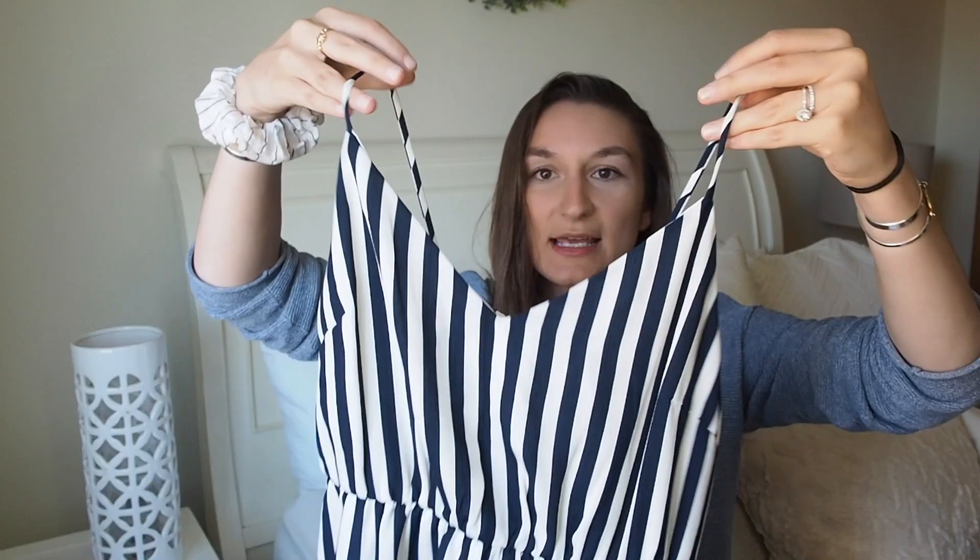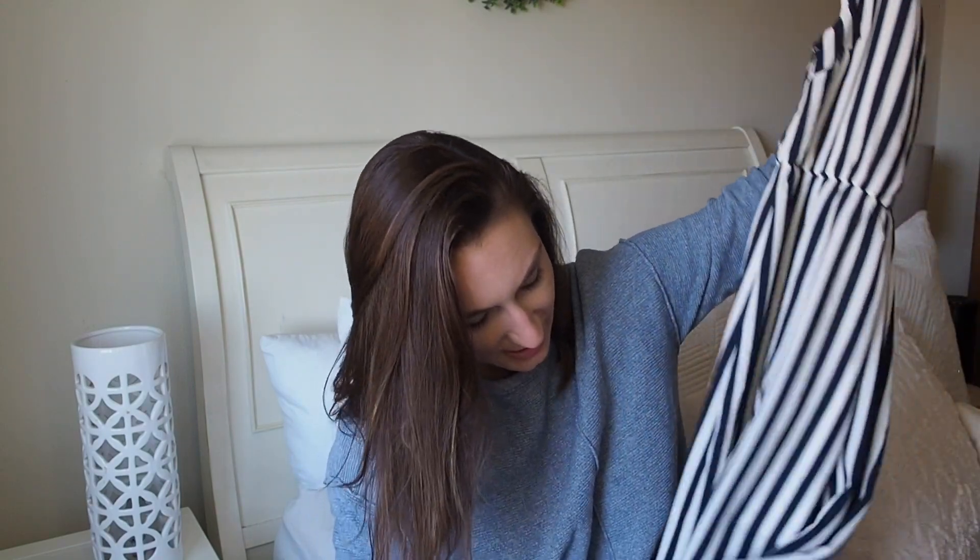Let's dive into the actual clothes. So this first one is a maxi dress — at first I thought it was black, but this is actually navy. It's a navy stripe dress. The material is sturdy, that's how I would describe it. Very Gap-like, which I like Gap, so that's a good thing. It's a maxi, so the top is spaghetti strap. I love this neckline here that usually looks pretty nice on me. You've got this cinch in here for some shape. And then at the bottom it has a slit — it's a little nice feminine touch to it.